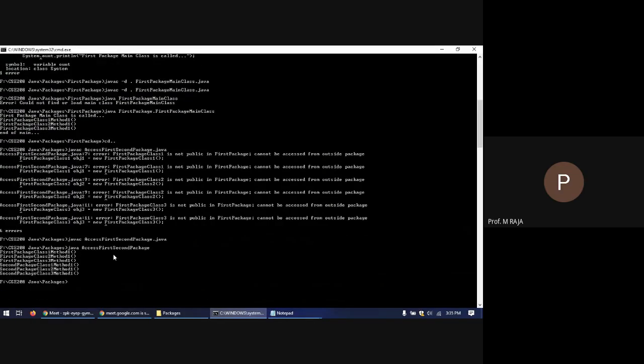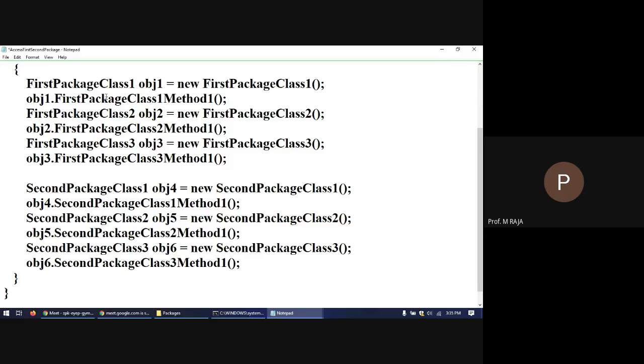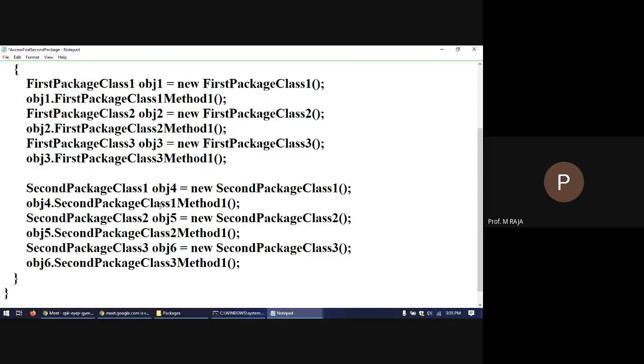So we are seeing the result, right? Java access first second package. What we have called: package 1, class 1 method 1, class 2 method 1, class 3 method 1. Then package 2, class 1 method 1, class 2 method 1, class 3 method 1.